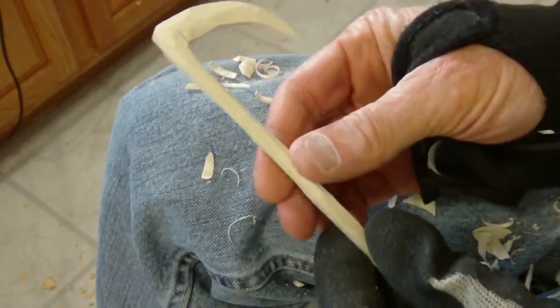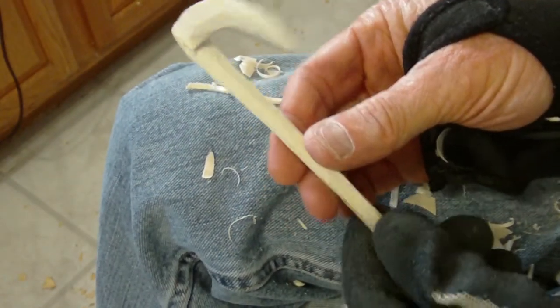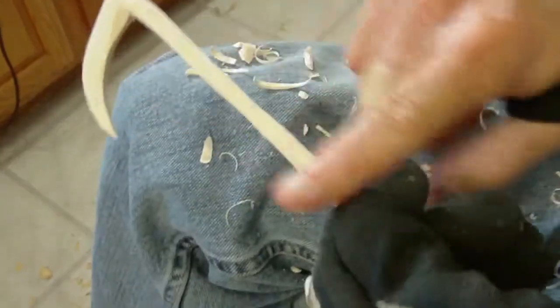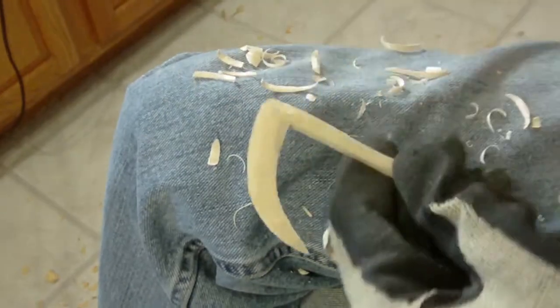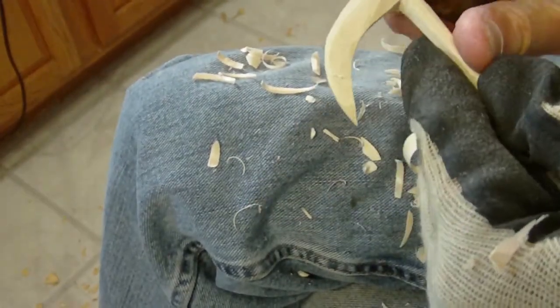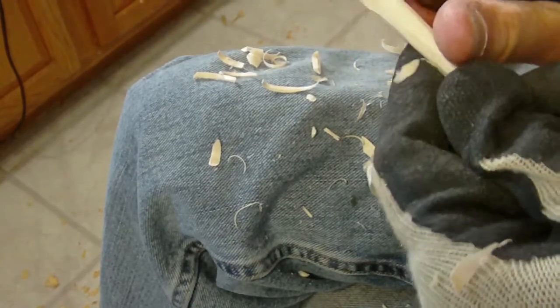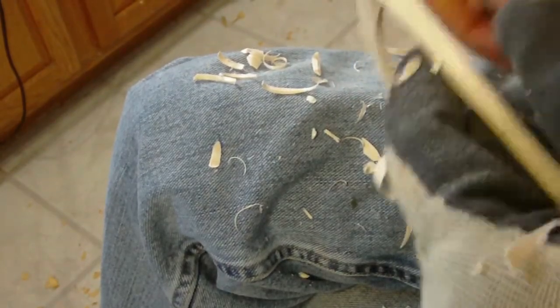Alright, I'm going to go drill my hole and put it in his hand, and then I'll see you in a little while. I may have to bring this down just a little bit more, but that's no problem. I want to just show you how to do this little sickle. Okay?